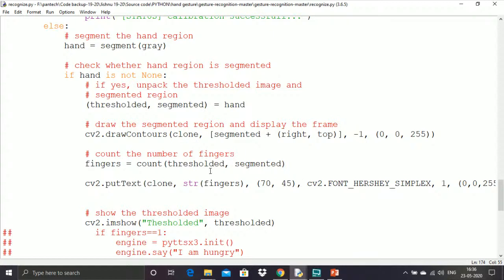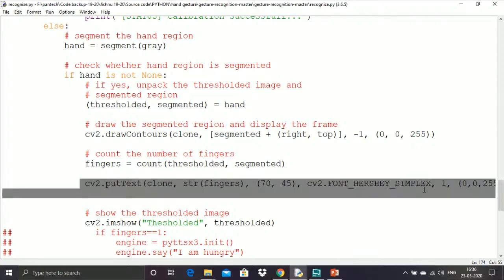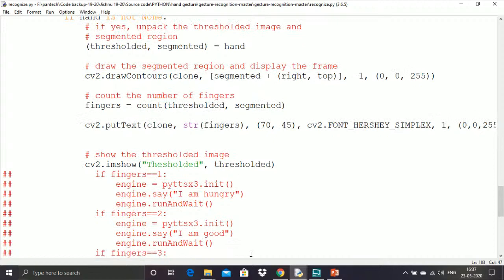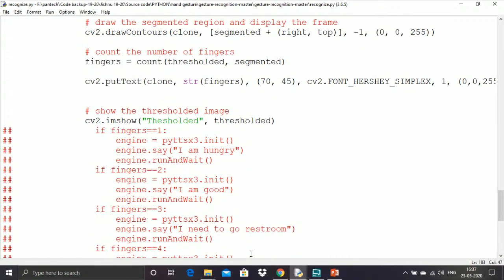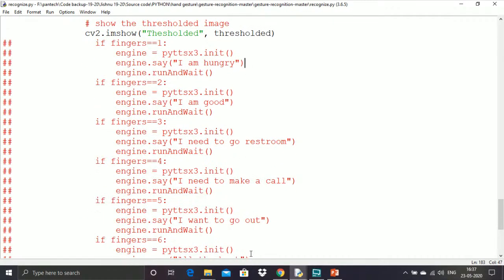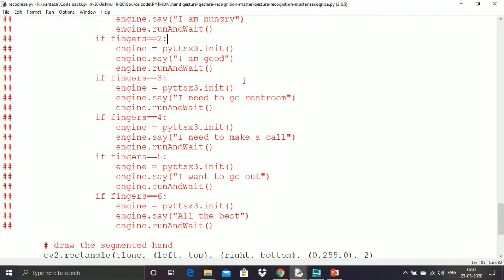And similarly the counting is given as the fingers, and however many fingers we show, it will be written as live text within that complete window. You have seen at the top left corner a red color letter, which will be written. So here if we enable this audio, whenever I show this exact finger, it will be displaying it as I am hungry. This can be easily obtained with the help of Raspberry Pi.